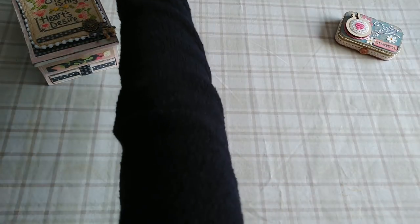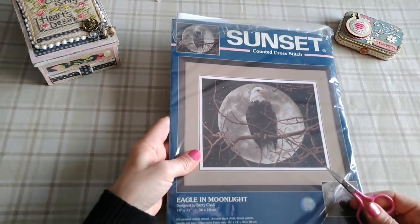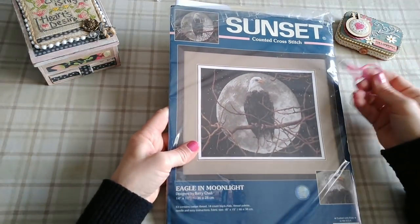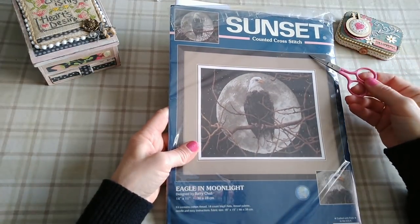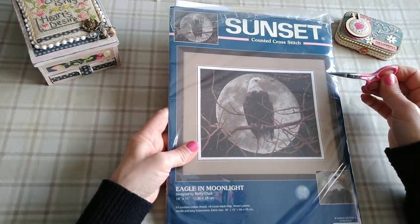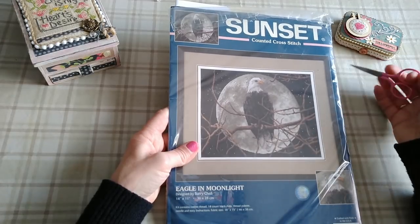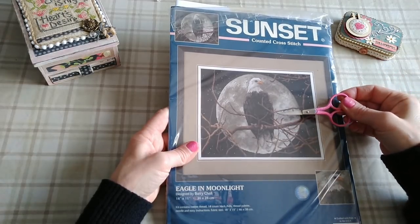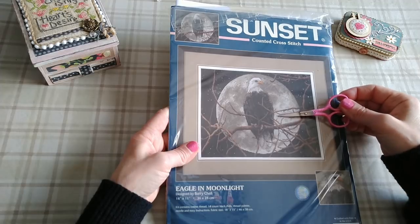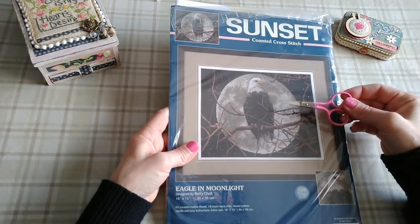Alrighty, moving on. So now we're getting into Sunset, which are also, I guess, Dimensions. I think they used to be called Sunset before they were called Dimensions. I don't really know. But this one, I can't believe I haven't stitched this yet. This was also a gift. And I wonder if this one's even hard to find anymore. But, oh, I love this. I love, love, love, love eagles.